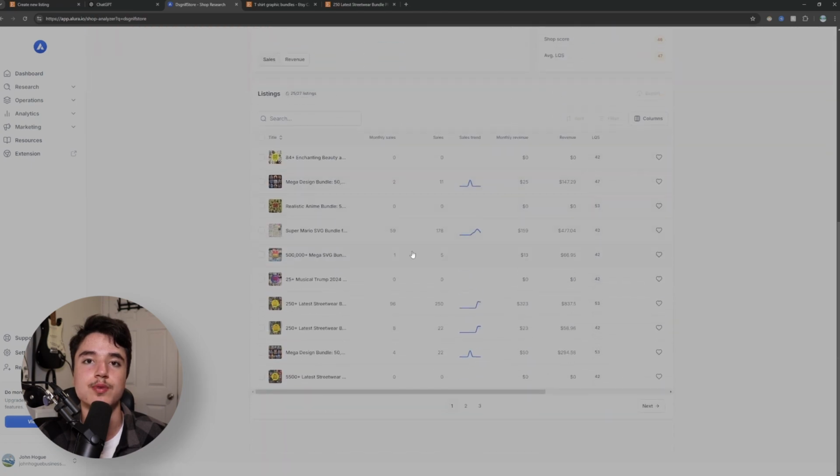For step 4, we're going to be using an AI called Leonardo.ai to create our images that we're actually going to be selling. So this is going to be the most important part where we create our product using AI. That way we can sell our graphic t-shirt bundles to earn money.